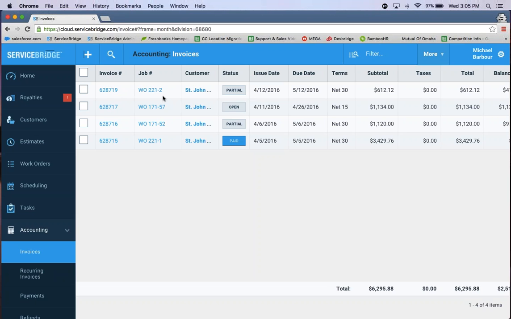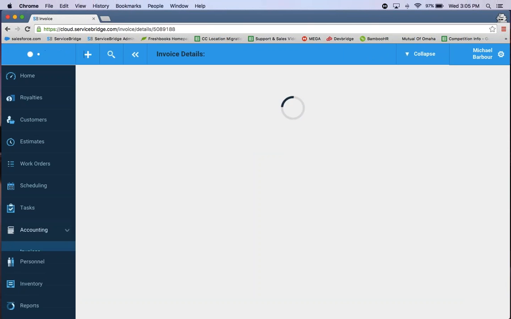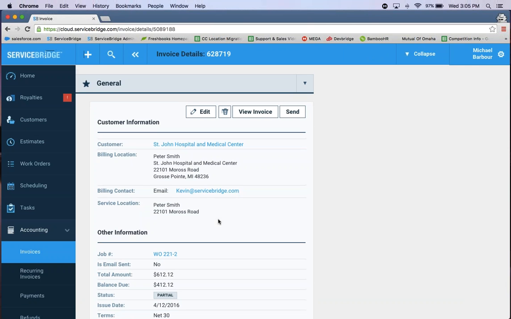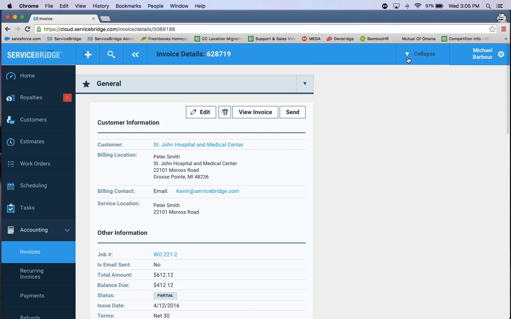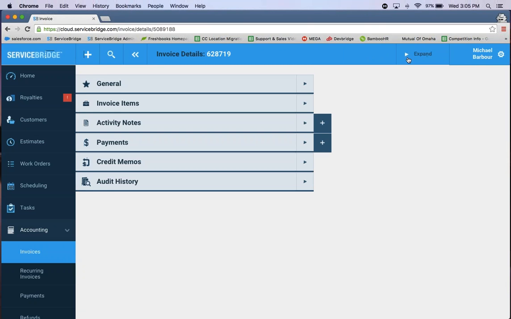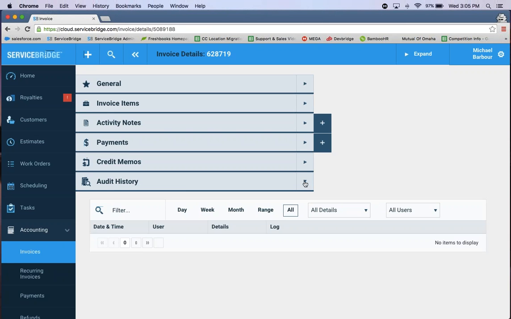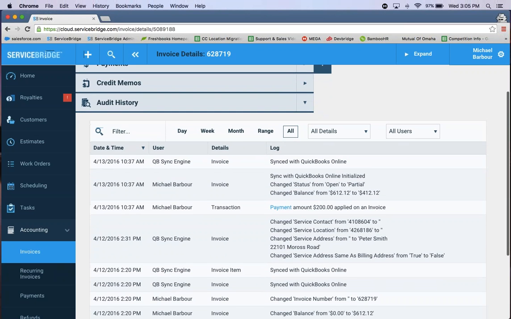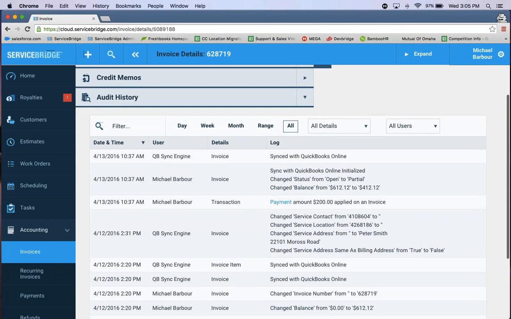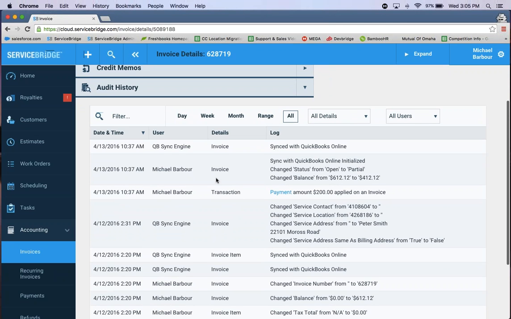And so what happens if I select a particular invoice, I will be able to see the history of this invoice. If I scroll down to the bottom, or easy enough, if I collapse this field, there is a new tab called Audit History. So this is something we've just created. And if I open this up, now I can see all of the history that's been done in regards to this particular invoice. So there's a couple things to note.